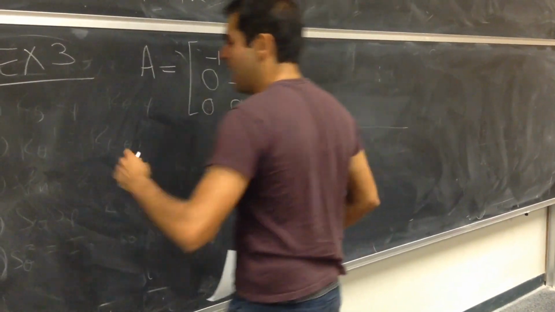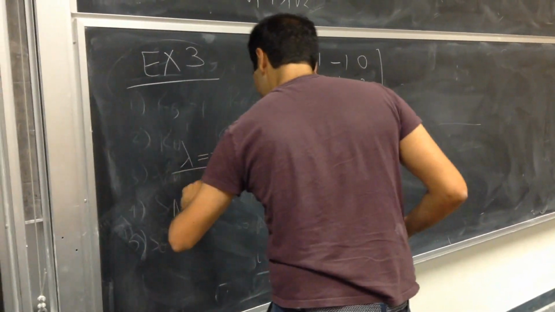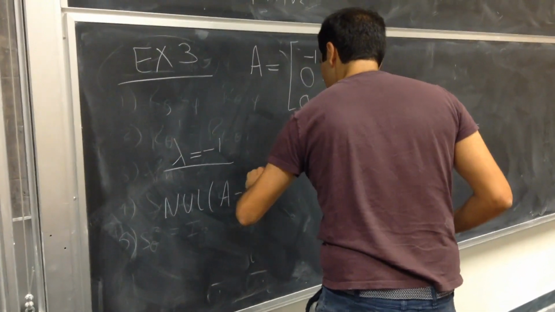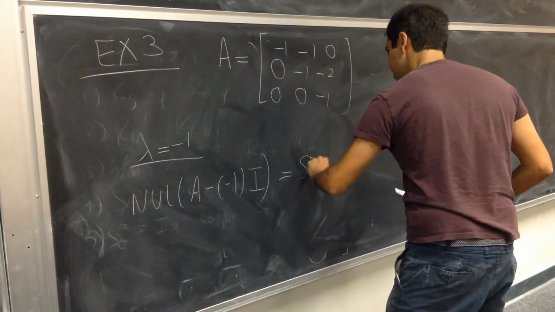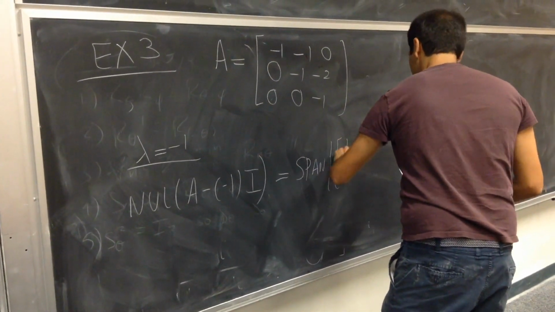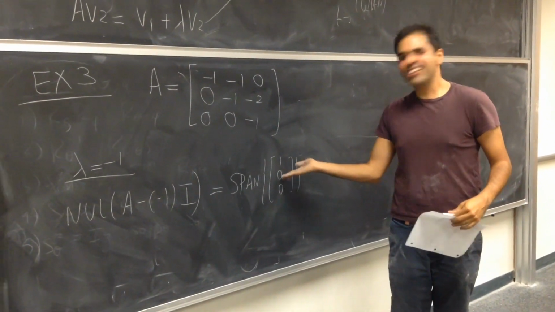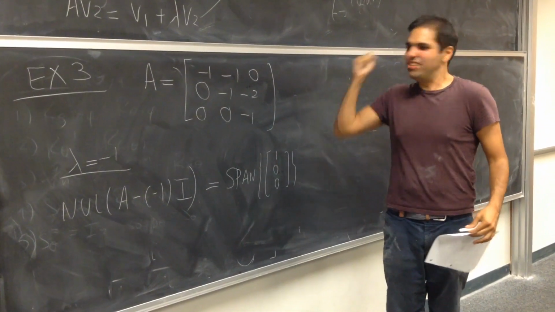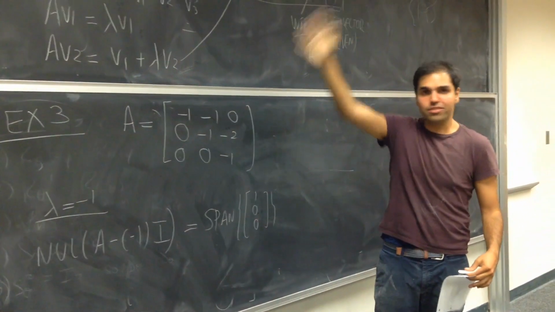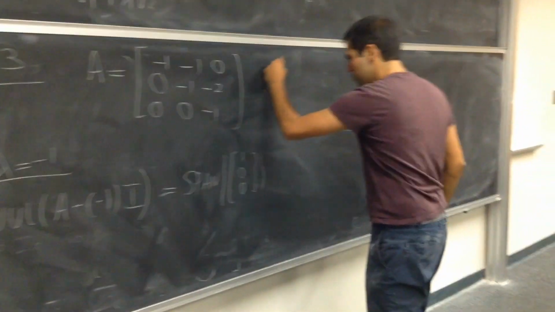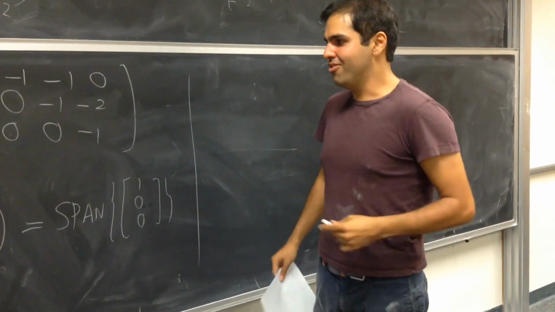So let's see, you do the eigenvalues, then you find lambda equals minus 1. And for the eigenvectors, the null space of A minus lambda I, let's say you have the span of 1, 0, 0. This is horrible, because we only have one eigenvector, so for sure it's not diagonalizable. And also, we couldn't use the technique before. But it turns out, even with one eigenvector, you can still put it in Jordan form.